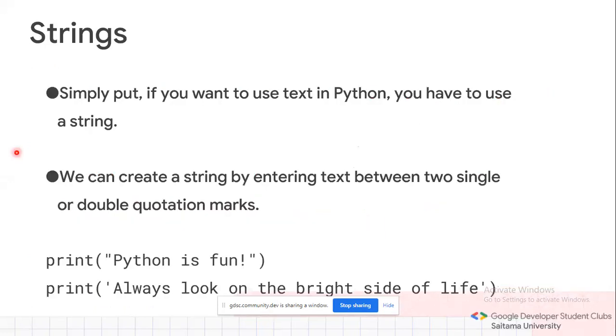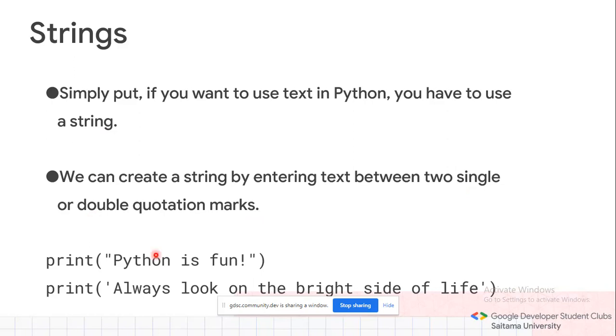Now it is time for strings. In the real world, we usually handle not only numbers but also strings. If we would like to use text in Python, we have to use a string. We can create a string by entering the text that we would like to display between single or double quotation marks.